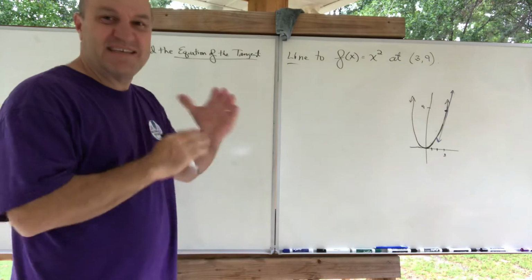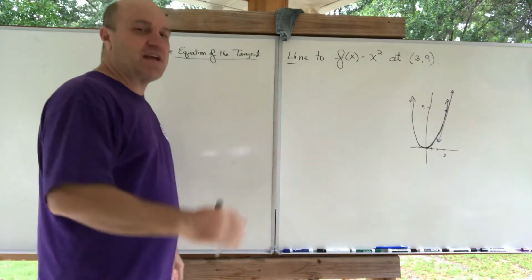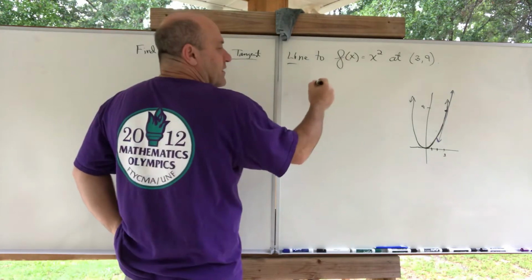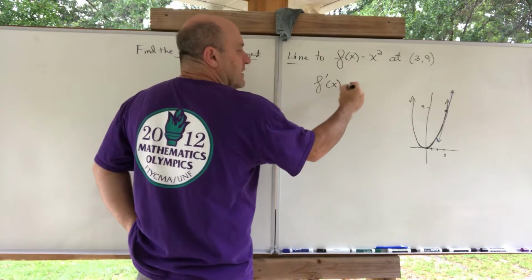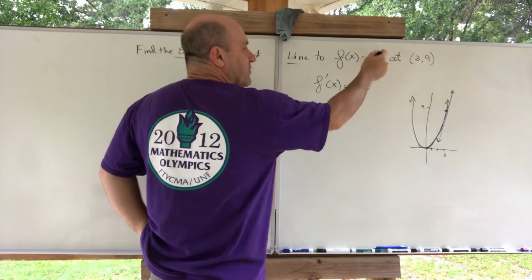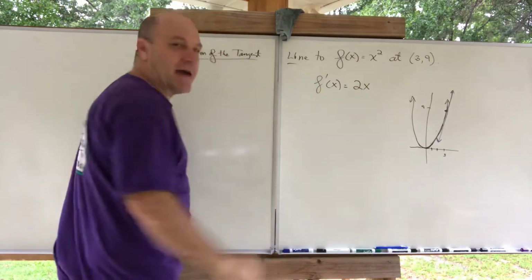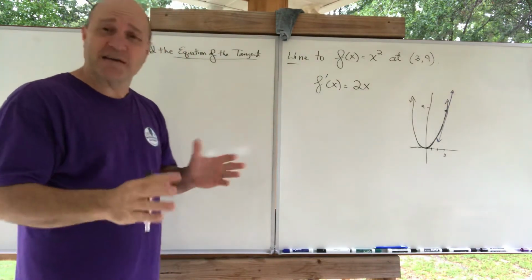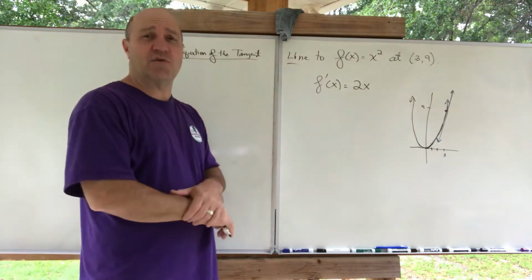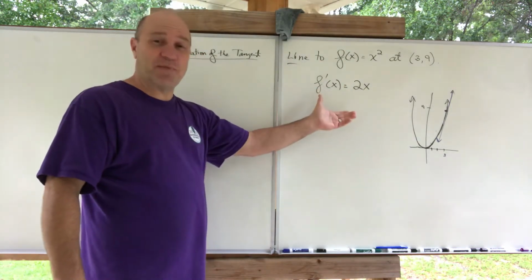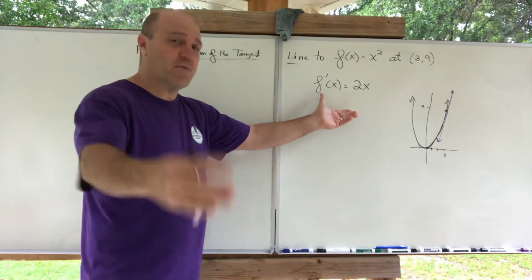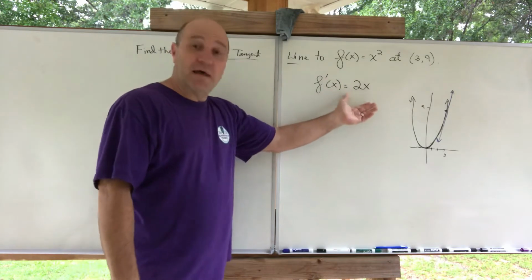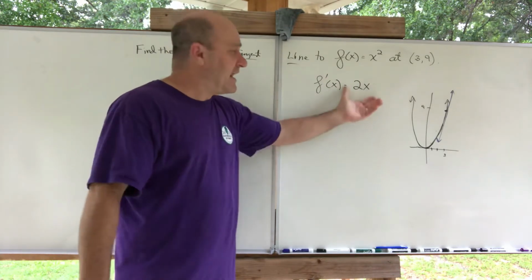But first, I just wanted to take a little shortcut. The rest of chapter 3, this is how you do the derivative. Watch. The function is x squared. The derivative is 2x. You bring this 2 down, you subtract, it's 2x. Derivative is over. I've got to do it the long limit way because I'm in section 3.1 and that's what I expect you to do on a test. But I just took a big shortcut here, which is where we're headed in the rest of chapter 3. This is the derivative. Now what's the derivative? It's a formula, and it tells me the slope of the tangent line at any point.